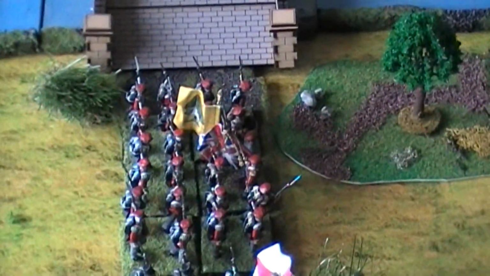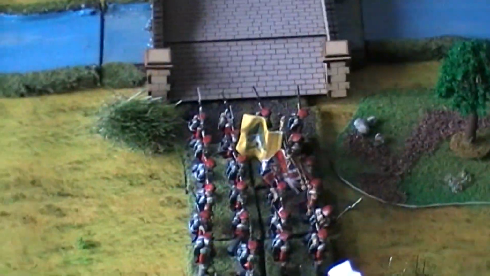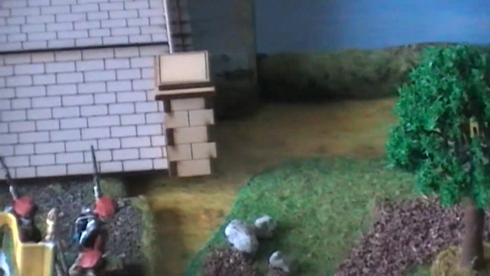Now, because these Hanoverian, or rather the Griffhorn battalion, are in this particular case Hanoverian Landwehr rather than Hanoverian line, I've got a roll on the freshly raised table, and I'll do that now. I believe you do it before you shoot. So here's the roll for that. So we get a 5, which is no effect, so they shoot as normal.